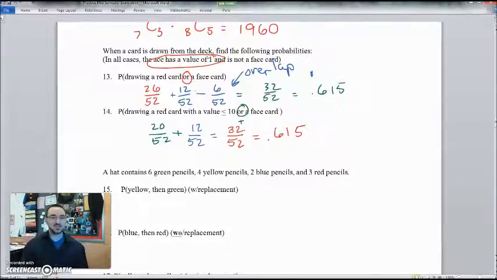Okay, so that was questions 13 and 14 in your mid-semester review. I'm hoping that this is being helpful for you, or if that makes any sense. If this is helping you out studying for the exam, because it's coming up soon, and I want to make sure that you're fully prepared.